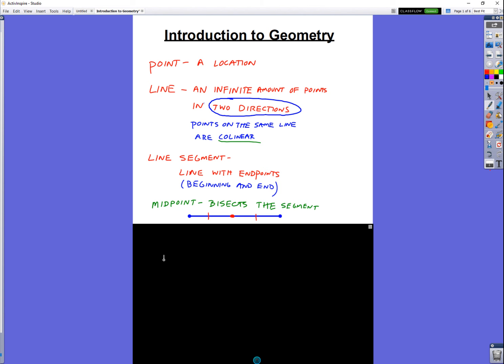If I get an orange and slice it in half, what am I going to be looking at? Two equal halves of an orange, right? So if I get a segment and cut it in half, I'm going to have two equal or two congruent segments. That's what these little hash marks mean.